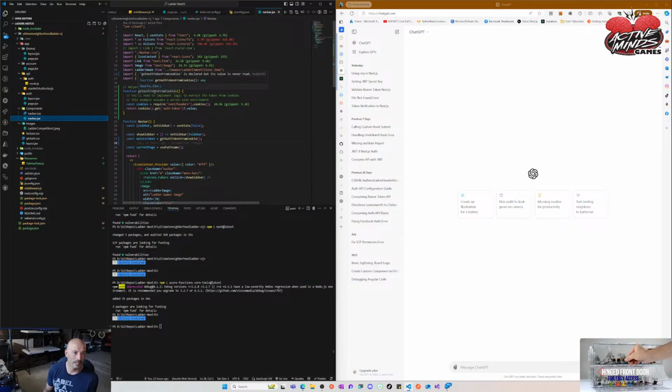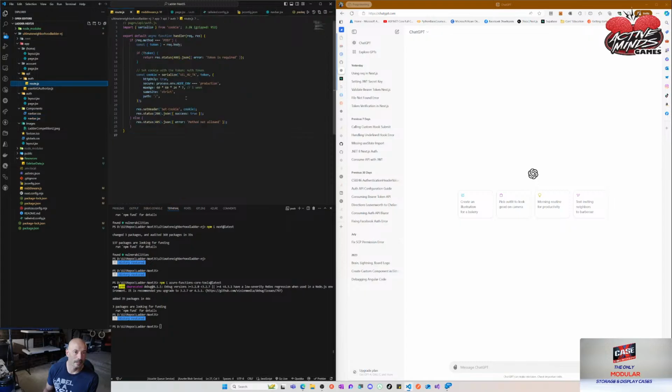It's declared, but its value is never used. That's weird. Let's go S. There we go. I spelled it wrong, apparently. Require next header cookies, return cookies dot get auth token value. And is it auth token? I don't think that's what I call it. Yeah, I think the cookie I need to get is the name that's in here, which is the name of my token.